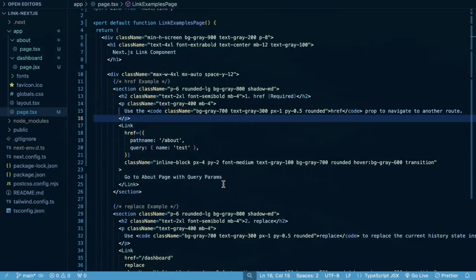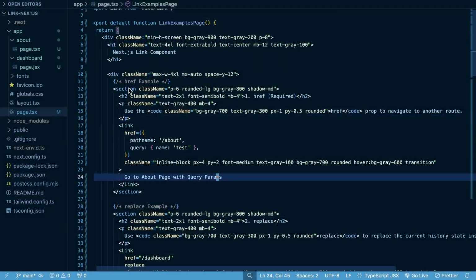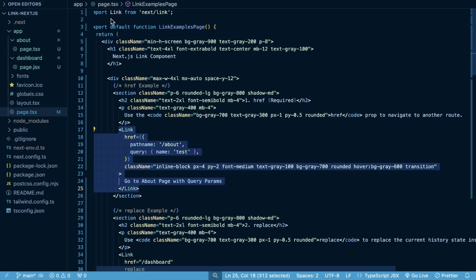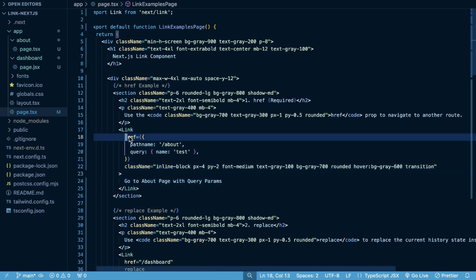So in my code here, you can see that I have this link examples page, and I use this Link component, importing it from next/link, and I'm in a server component here. This is a great way to navigate server side, as there are other ways to do programmatic navigation in Next.js, but some of those are going to be client side. But here you can see I render this Link component. I have my href, and I pass in an object to my href prop. One of the properties of the object is a /about string on my pathname property, so it's going to link to /about. And my other property is query, and the key-value pair is name: test.